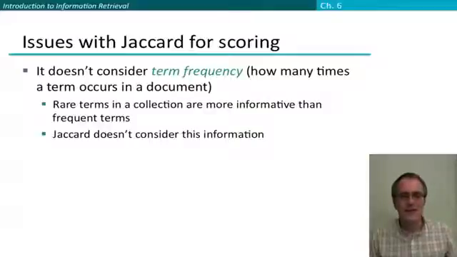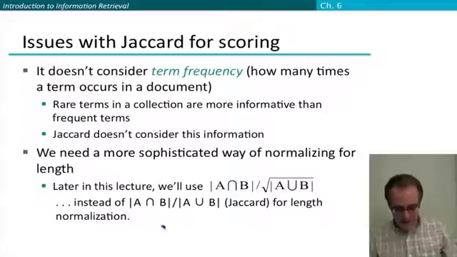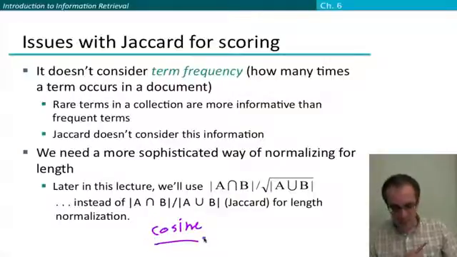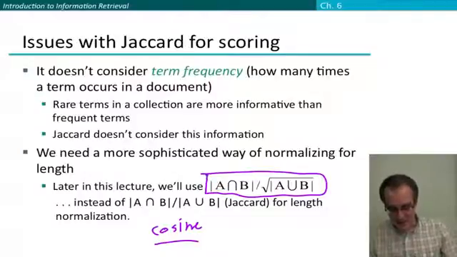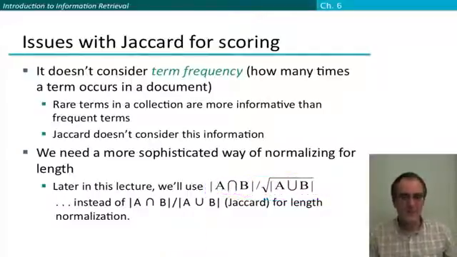There's one other aspect in which the Jaccard coefficient turns out not to work very well, and that is the way in which it does normalization by dividing through by the union isn't necessarily quite right. Later on in these segments we'll introduce the idea of using cosine similarity, and we'll go through the math of that for the more general case. But if after you've seen that you want to come back to this and work out the cosine similarity score, if you just have a 1-0 bag of words and work out a cosine score, it'll turn out to be like the Jaccard coefficient, except that we've got this slight difference in the denominator, that we're now taking the square root of the union. And that actually turns out to be a better form of length normalization.